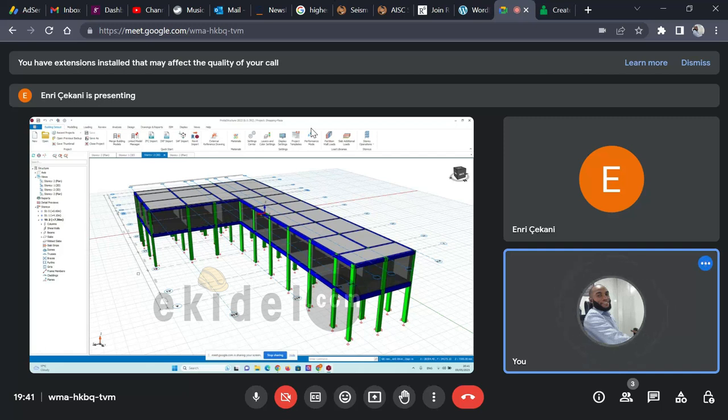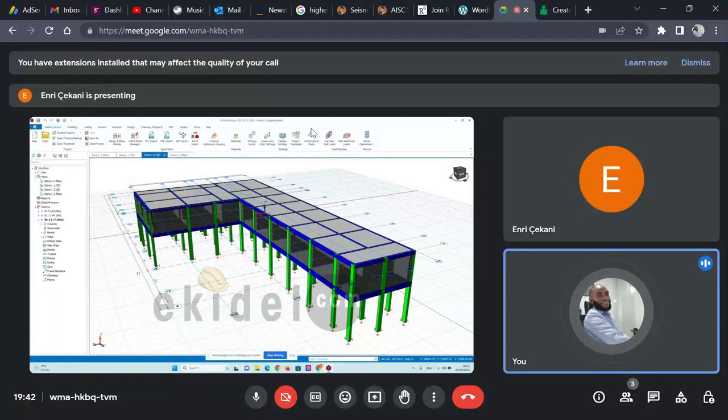Then the capacity design, which I told you before, where the goal is to protect the important elements like columns and non-ductile elements like shear walls and beams. So you have to choose an adequate size for the column, the beam, and the shear wall. Then the last one, which I told you about on Monday, is the detailing.